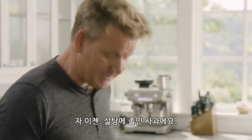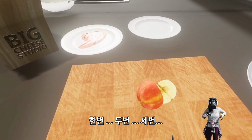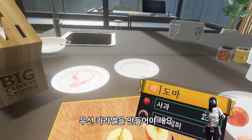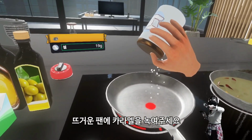Right, next up, caramelised apples. Granny Smith apples goes brilliantly well with pork. And slice 1, 2, 3. What we're going to do now is caramelise these apples, but first off, make a caramel. Tablespoon of brown sugar. Pan, get the caramel melting.